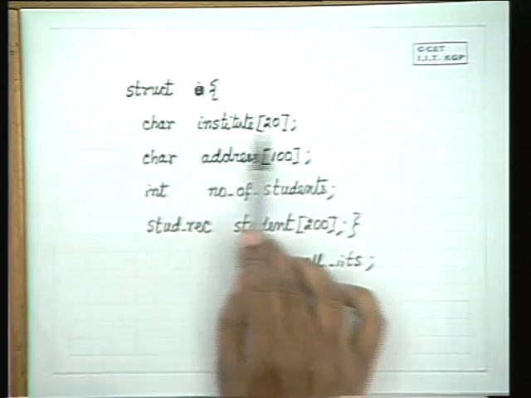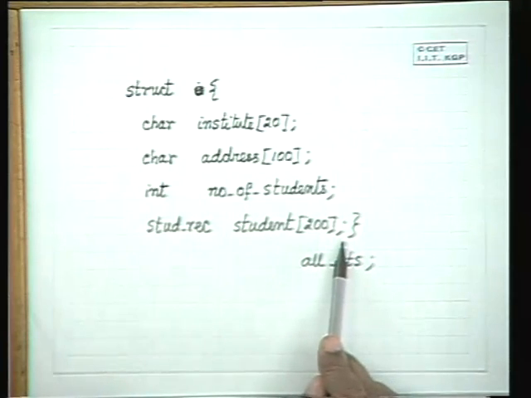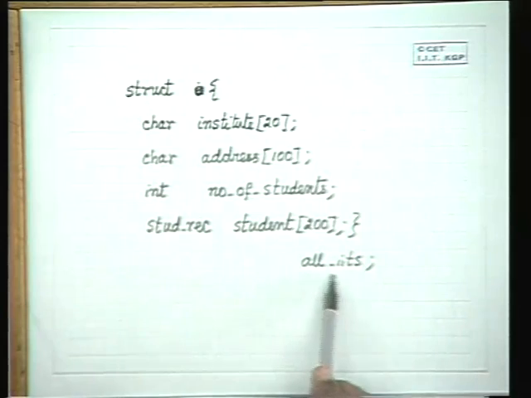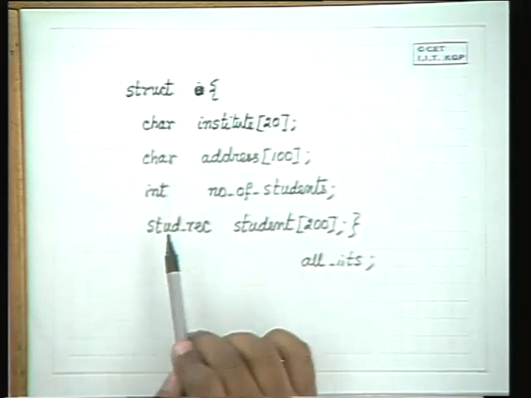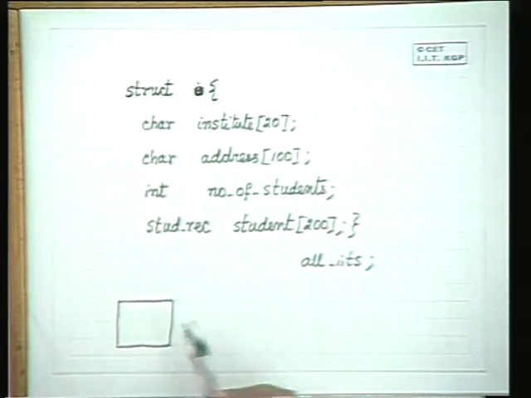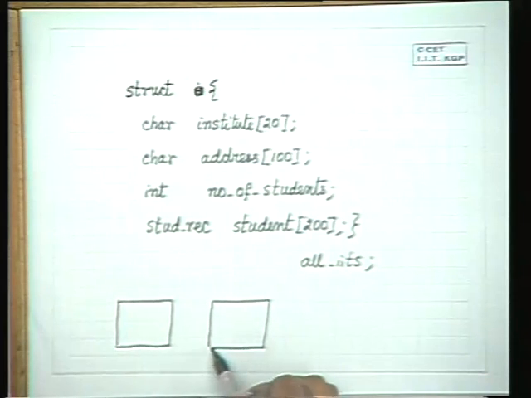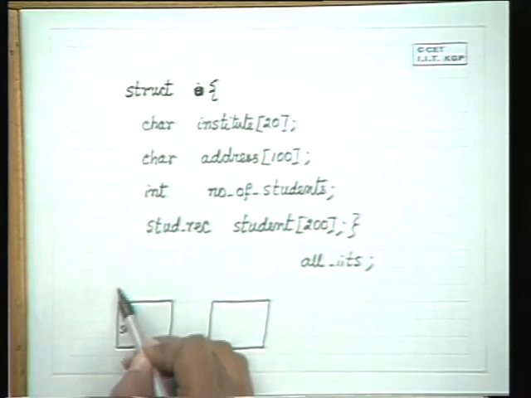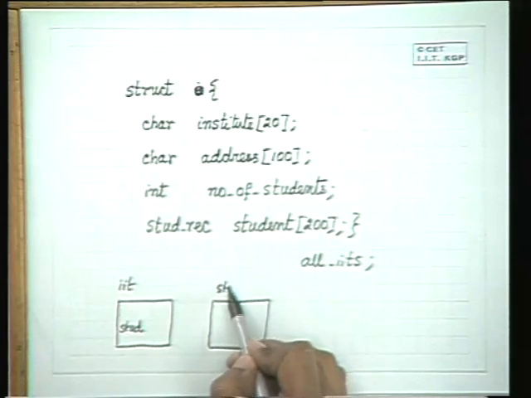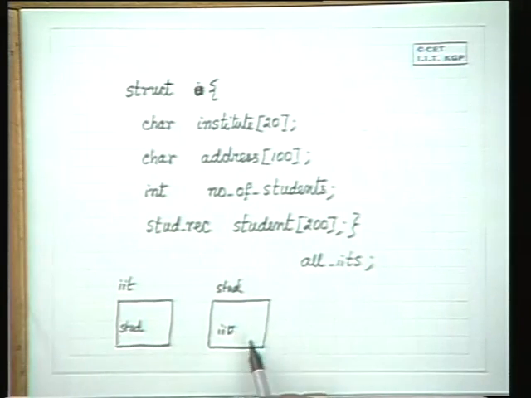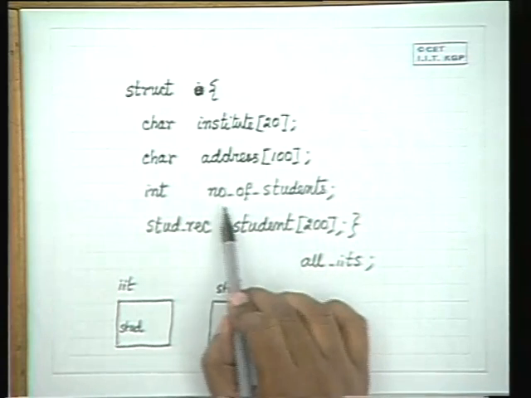So this is a structure which takes institute, address, number of students and the student records of that institute. So now you have encapsulated, you have got another structure called all IITs, where inside this you have got all the student information. But you must be very careful that when you define a structure, you cannot have self-referencing in both directions. That is, you cannot normally have a structural definition in which you define, say, IIT, here you define a structure student, and in student also you define IIT. That is a problem. You cannot have this because allocation will become impossible.